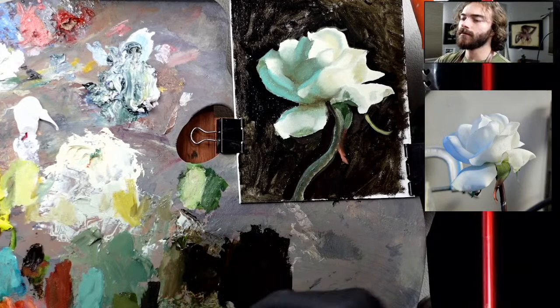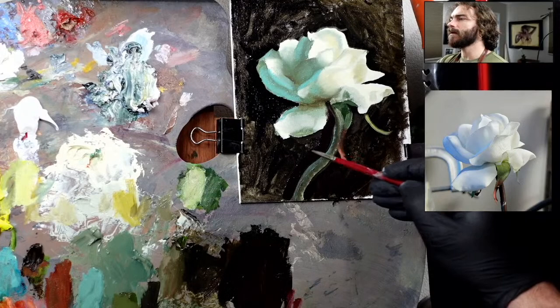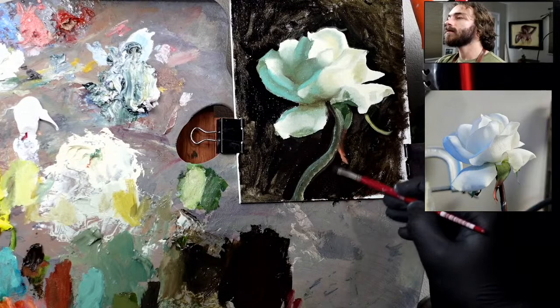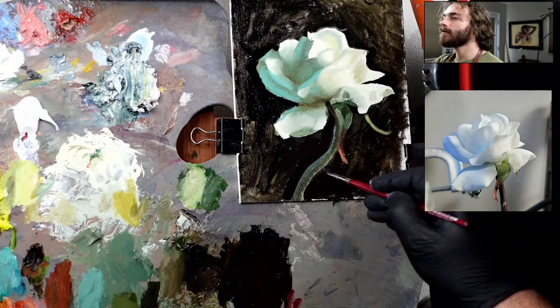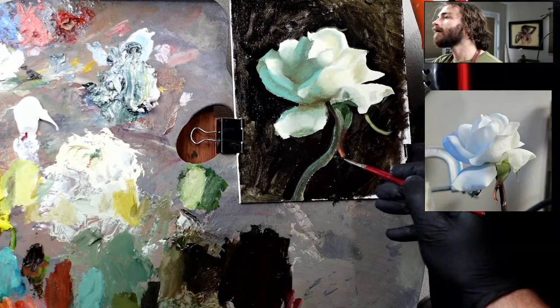Seeing this as a gift, are you thinking of ways to personalize it somehow, or is it already personalized because it's a rose? I would say, personalized for the person this is for. I plan to personalize it. Yes, I'm going to personalize it, but if I told you how I was doing it, I'd have to kill you. It's a secret.